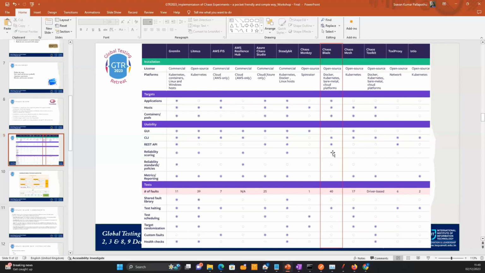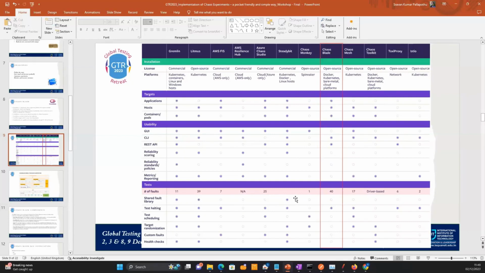We can execute the experiments through the GUI client, the terminal mode, the API calls, and also through YAML files, where we can just do a kubectl apply. And we don't have the health checks over here.